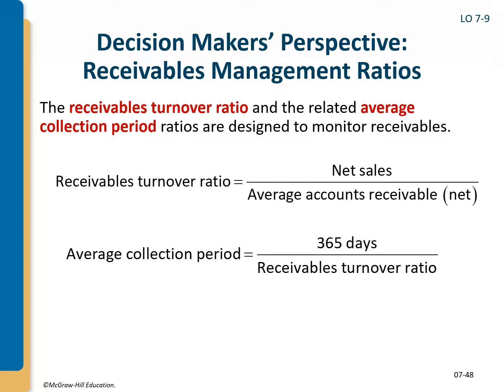If we take that result and divide it into 365 days, it now converts it into how many days we normally collect our money from the date of the sale to the date of actual collection. Now, this is an average, okay? It's not an exact, but it helps us to determine how well we are managing those accounts receivables.